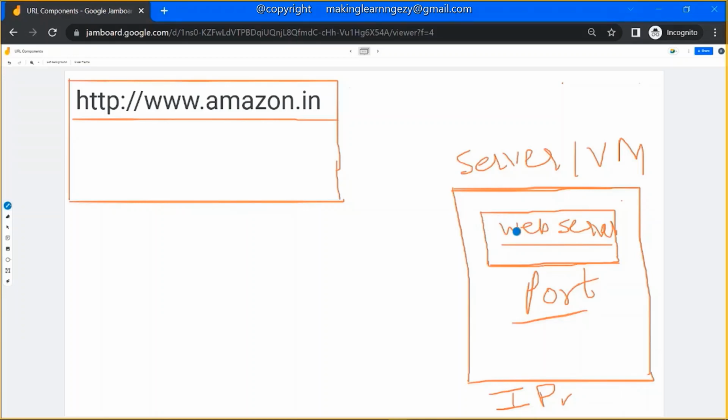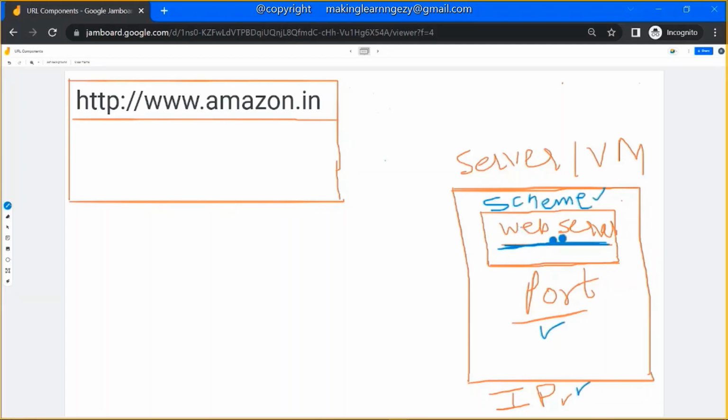Also, this web server would be able to understand a particular protocol only. A widely used protocol which can be understood by the web server is HTTP. So it is important to use the same protocol which can be understood by the web server.